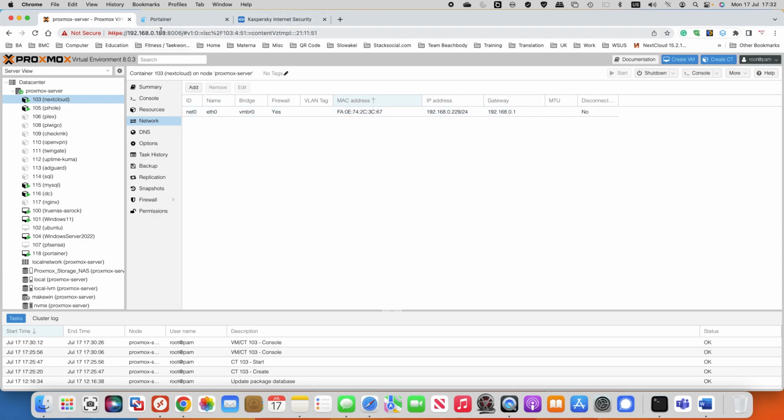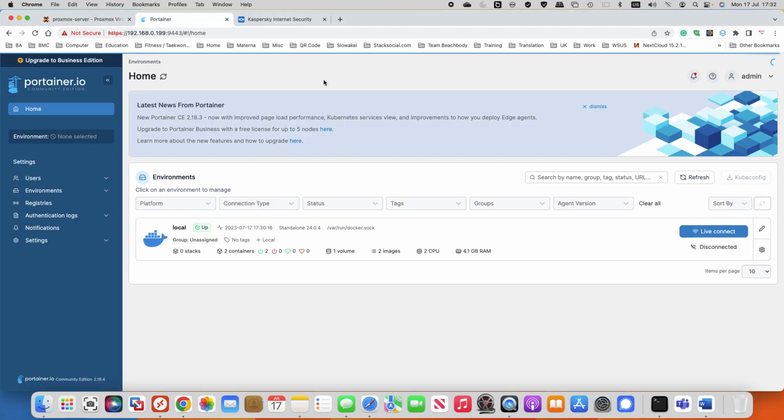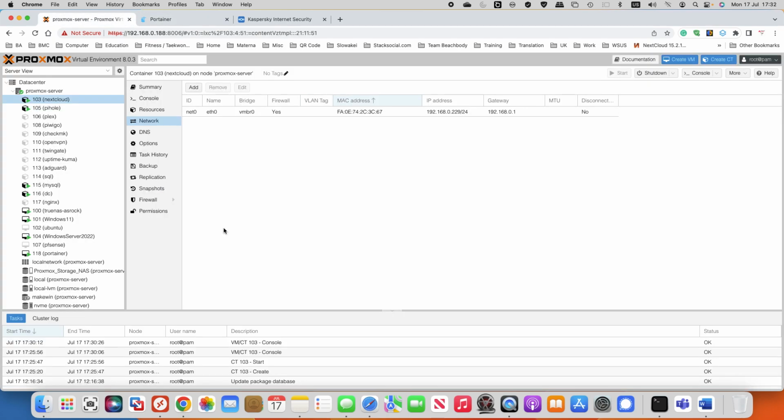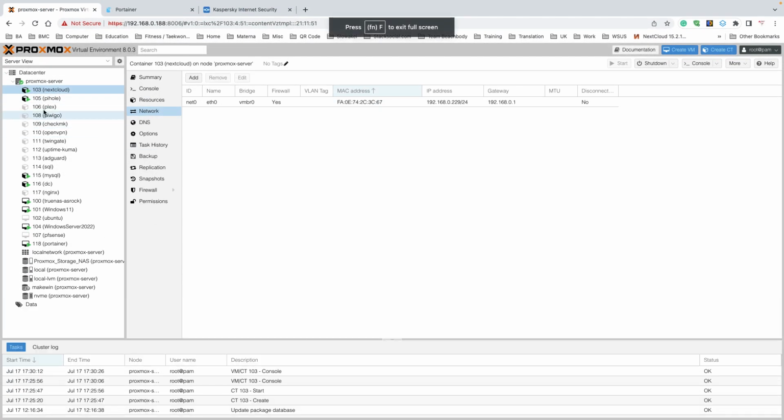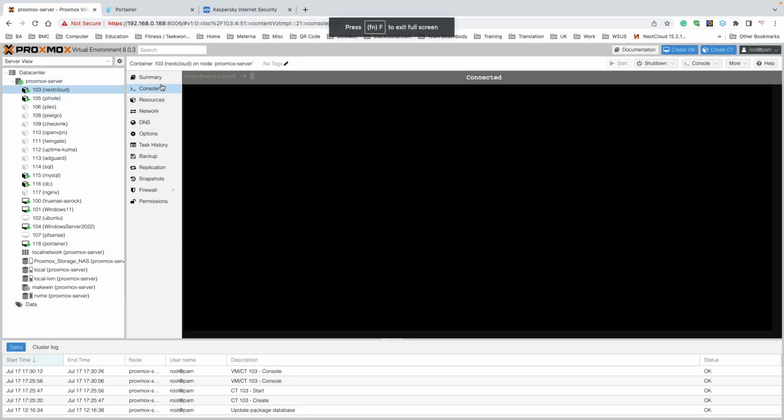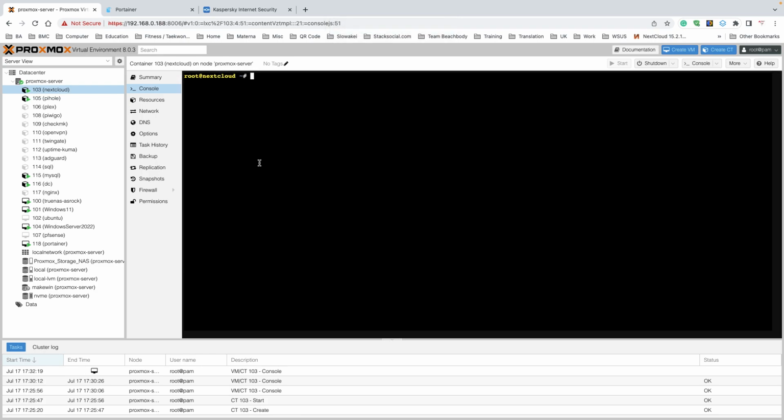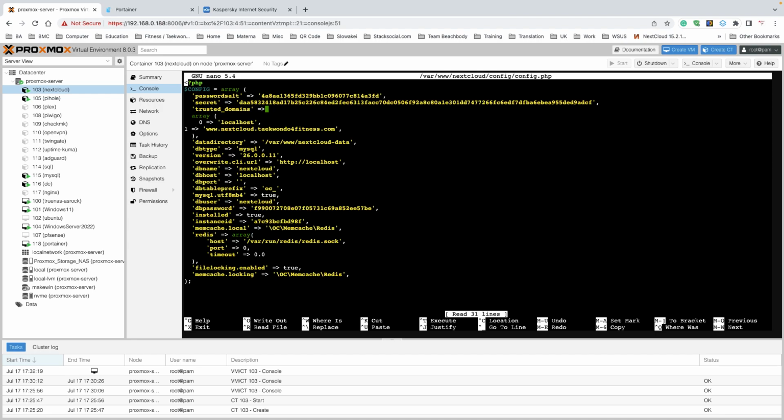So in this case, I will need to add this IP address to the trusted domains. I believe once I do this, it will be running again. So let's do this here. It's up to you, you can also connect via an SSH client, but in this case, I just use this command, which brings me directly into the configuration.